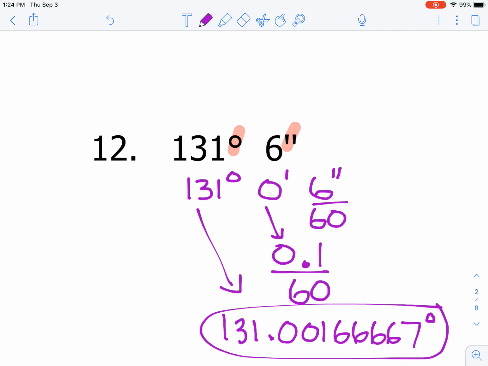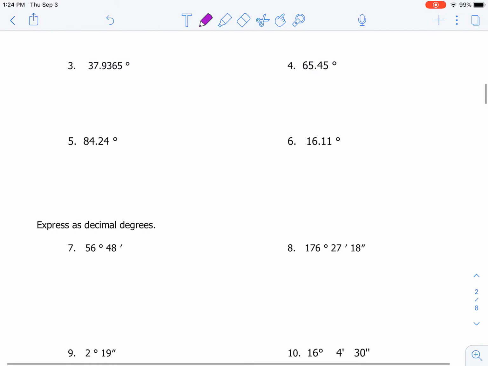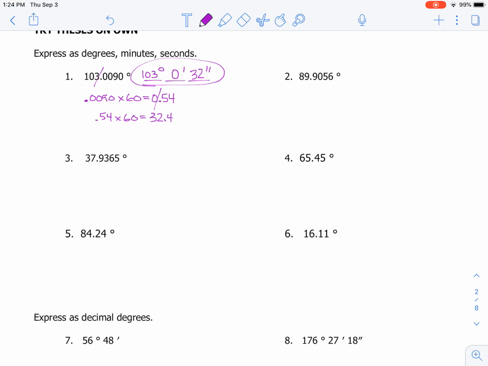Okay, I want you guys to notice that there was only one point where I rounded anything, and that was right here when I'm getting the last part of my answer. That's the only time you want to round it. You do not round mid-process. If you round your decimals mid-process, you are going to get the wrong answer, and the piece that you're making in the machine is not going to fit together.